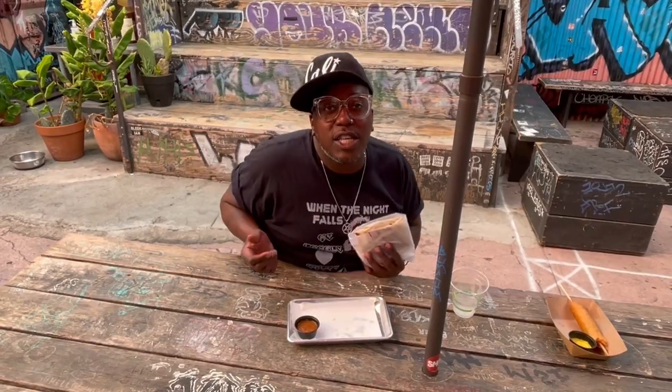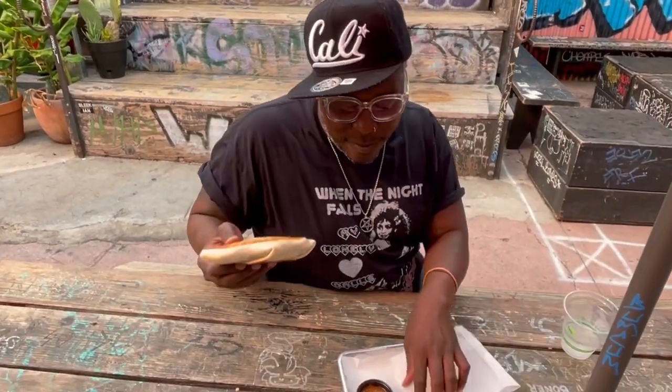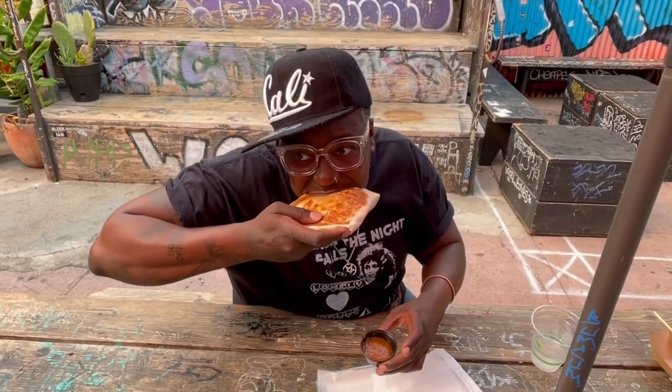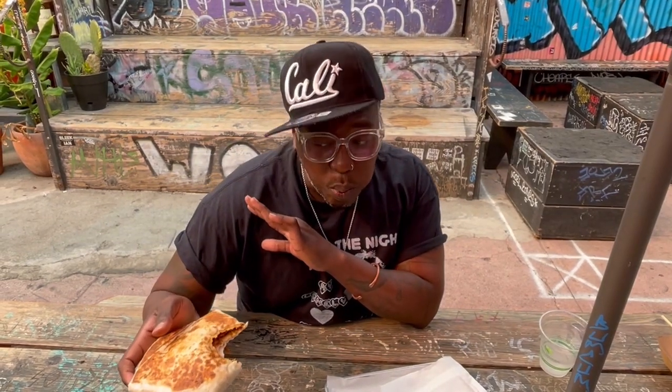Last but not least, we have the vegan crunchwrap. Oh my god. Put a little homemade salsa on it. Oh, yeah. That's the spot. Nothing beats nacho cheese in the can. I'm sorry. You're either definitely eating that or you're definitely not eating that. And today I'm definitely eating that.